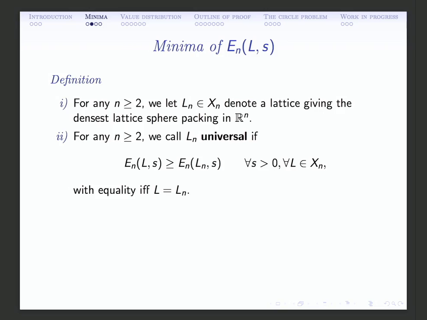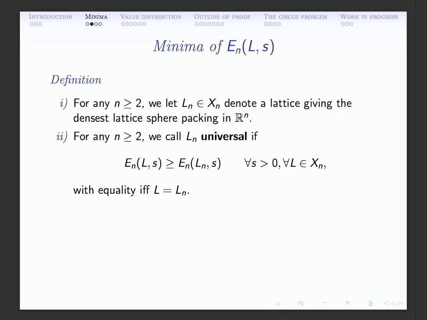Can I just interrupt? Yes. You're asking this to be for all s greater than 0. Is this even in the region where the series does not converge? Absolutely. So even to the left of n/2 in this normalization. Yes. When s is close to 0, what sign does E(L, s) have? It's typically negative. Okay. Yes. And I'll come back to that.